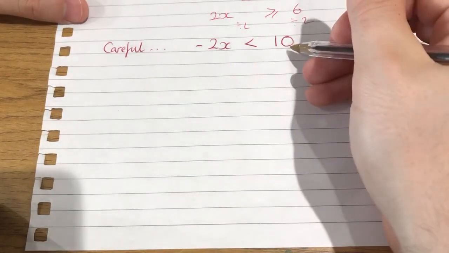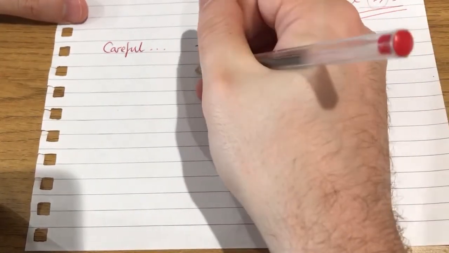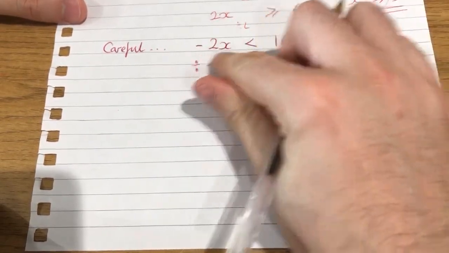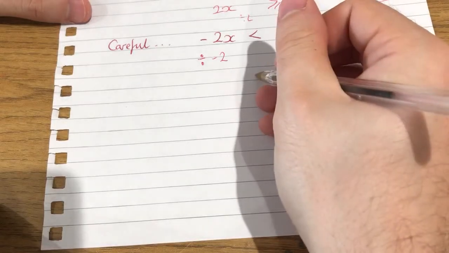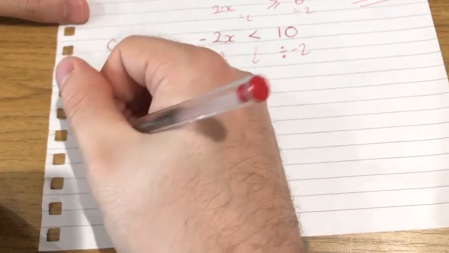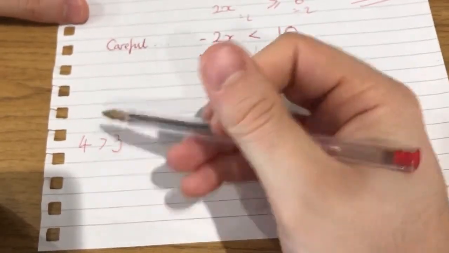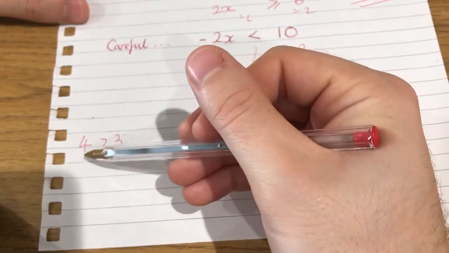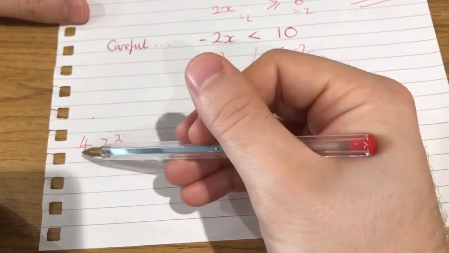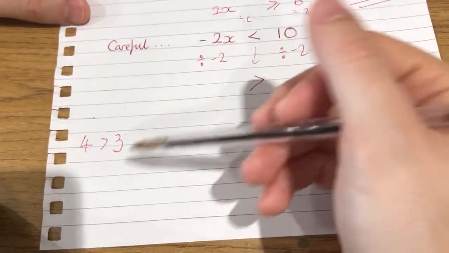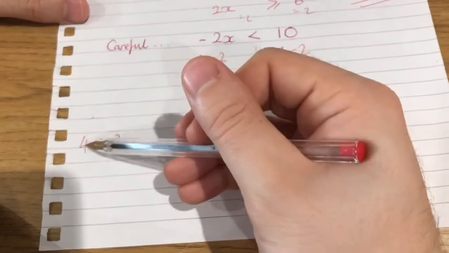The only time it won't is when you've got a negative. If you have to divide something by a negative, so I'm dividing that by negative 2 to get rid of it, you have to flip that sign around. And if you think about it, 4 is bigger than 3. If I double them, 8 is bigger than 6. If I add 5 to both of them, 9 is bigger than 8. If I take 2, 2 is bigger than 1. If I add a negative, like add negative 3, 1 is bigger than 0. All those things, if I square them both, whatever, they'll always stay that this one's bigger.